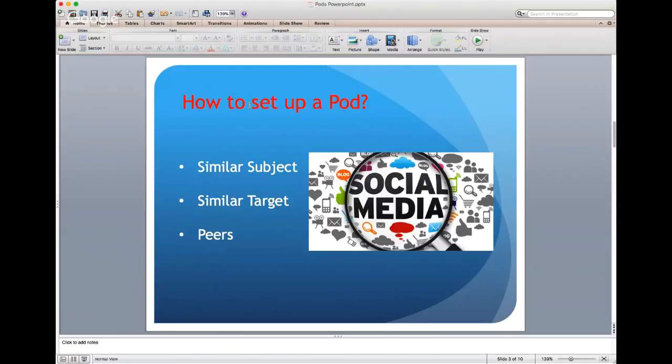Similar target. So we talked about subject, but similar target is different. Here's an example. We have an Agents of SHIELD podcast. It talks all about Marvel and the Marvel Cinematic Universe and the TV show stuff. So for the subject, I can find other Marvel people, but I want a similar target. My target is a certain demographic. It may be people in their 20s. It may be guys that love Marvel gaming, which is definitely a target that we might want to hit.